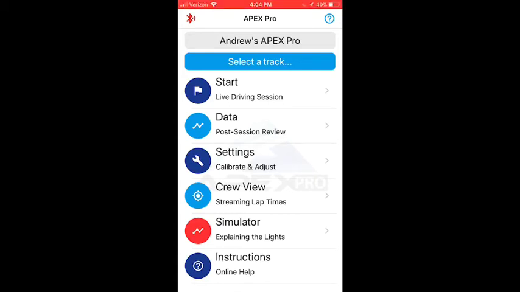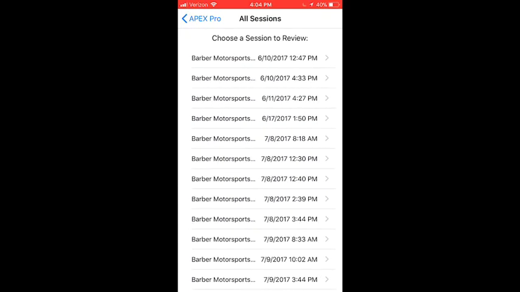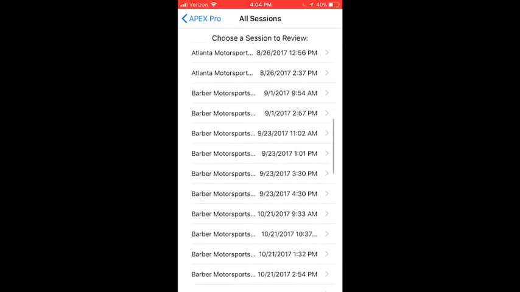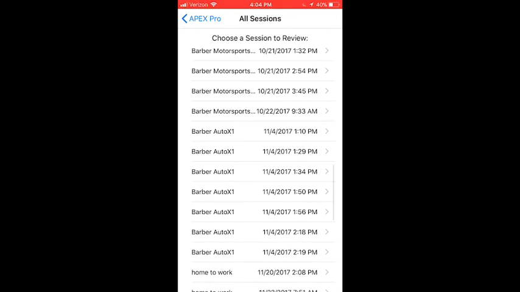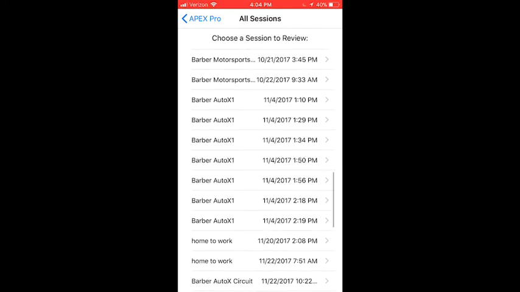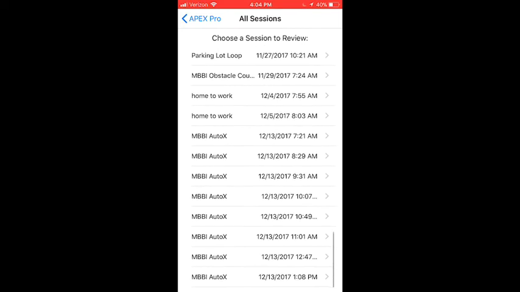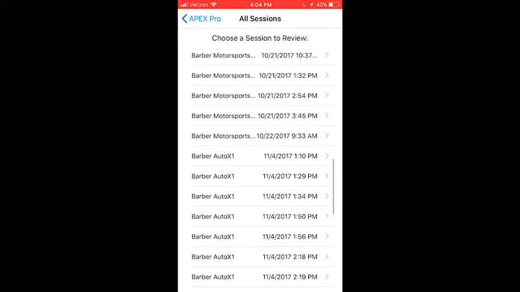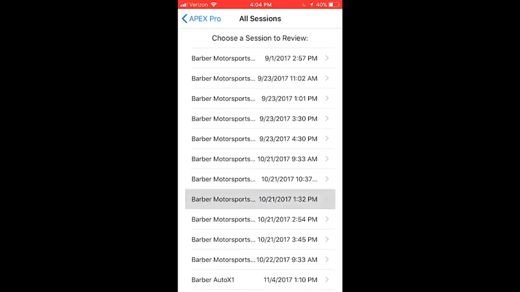Just wanted to show everyone some new post-session information now that we've updated our iOS app. It's been out for almost a month now. So let's hop in here to the post-session review tab, the data review tab. I just want to show you guys what things look like with the software version 4.00, I believe. Yeah, 4.00. It's going to give us a lot more in-depth information, and I want to find the right session here.